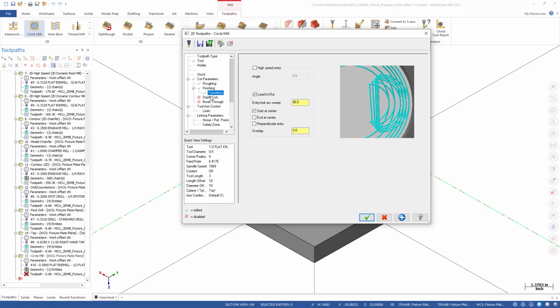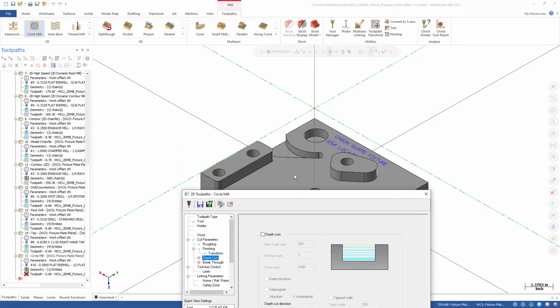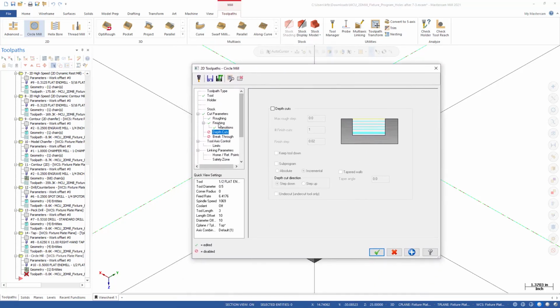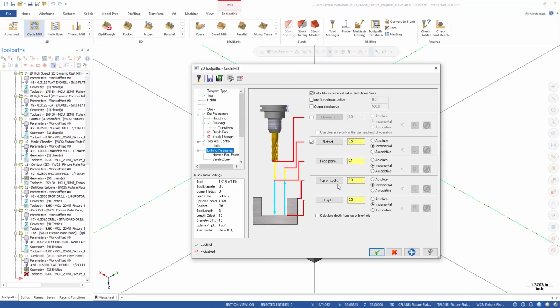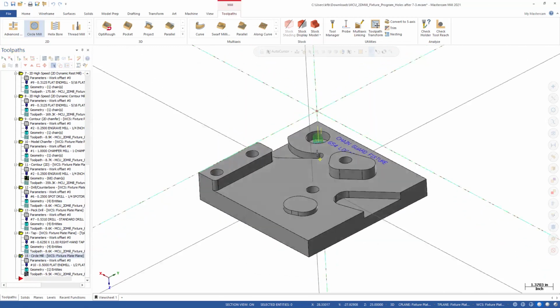I'm not going to worry about depth cuts because it doesn't seem like we're going very deep, but obviously if we needed to, we could turn that on. And under tool axis control, we're going to keep this the way it is. We haven't really explored this too much, but we're going to keep the tool axis output to 3 axes. Under linking parameters, just like before, we know the top of the hole and we know the bottom of the hole because we selected the solid hole. And we're going to choose to utilize those values by having this turned on. So let's click OK, and let's take a look and see how this comes out.